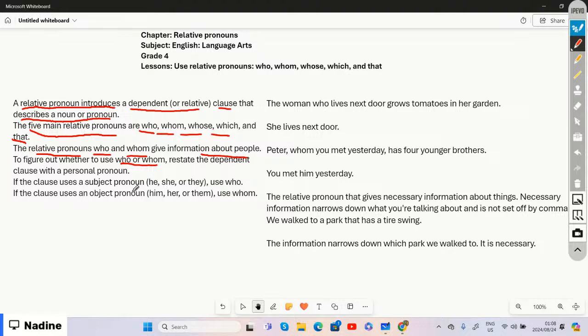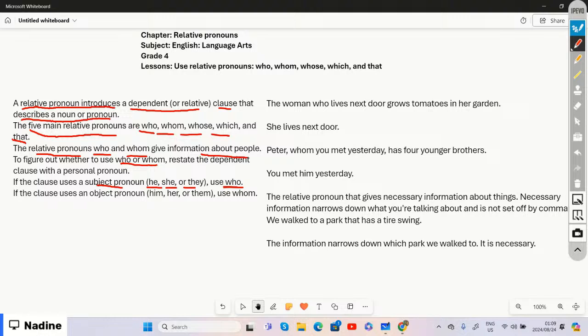And if a clause uses a subject pronoun, for example, like he, she, or they, then we use who.